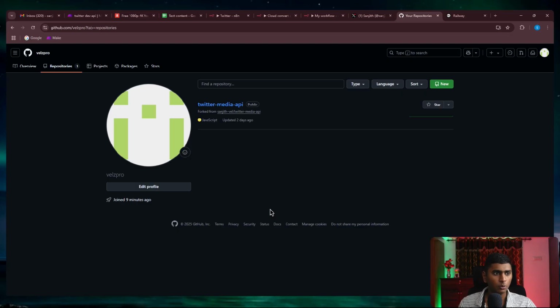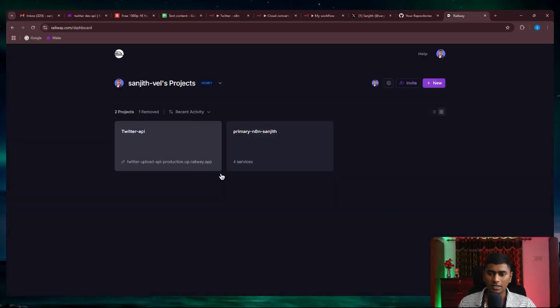account on Railway. So this is Railway, basically a platform used for hosting. So here's where my n8n instance is hosted. So I've also deployed the Twitter project over here. So what this does is we'd be deploying the project inside this, and we'd be making an API call to this from our make.com or n8n.